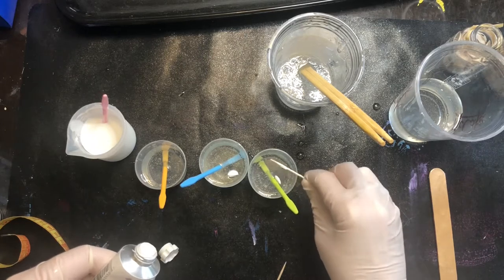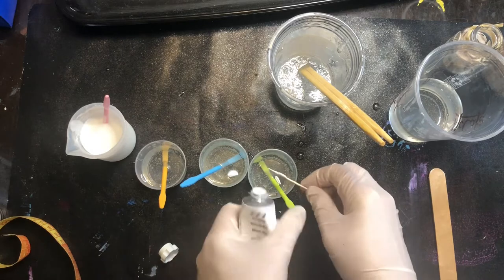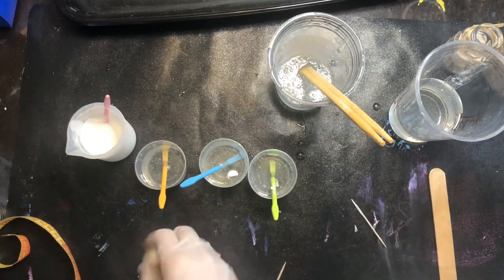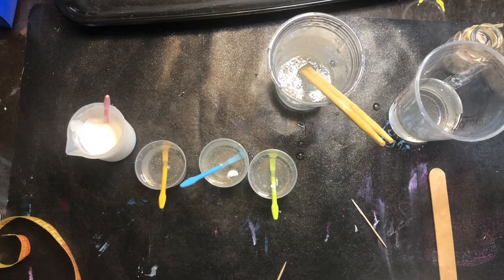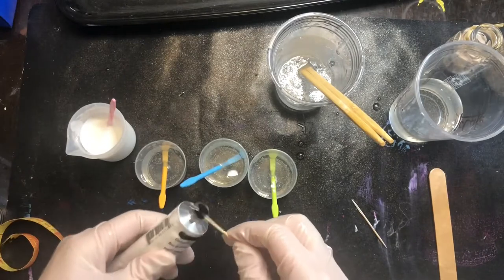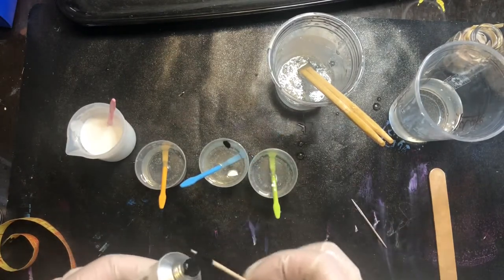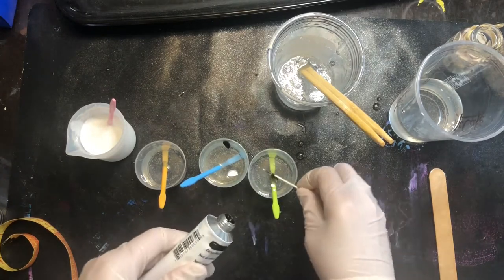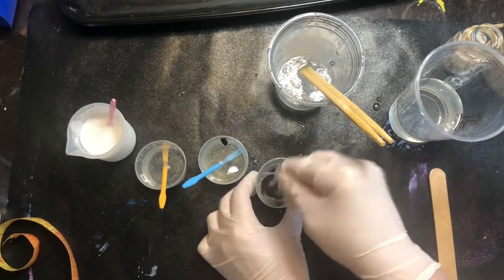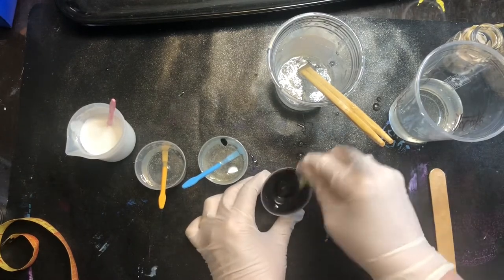Next I'm using Golden Paints in black and white. This particular dish is going to be black, white, and gray, so I'm mixing those colors into my other containers. I use a toothpick to take paint off the tube so I'm not accidentally putting it on the stick that has resin on it — that way I won't contaminate anything or get resin on my paint tubes.